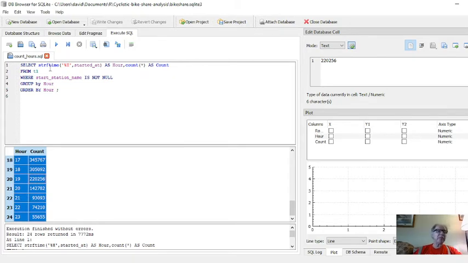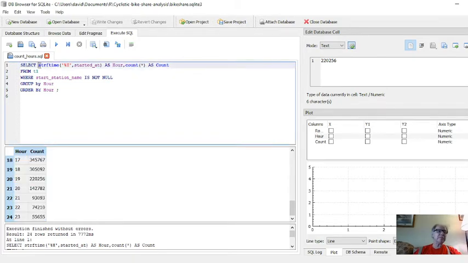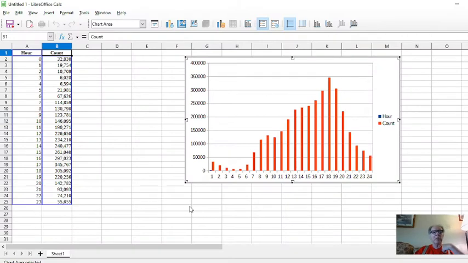Let's expand this one more time. We could do start station name. Okay, so we've got one simple plot there.